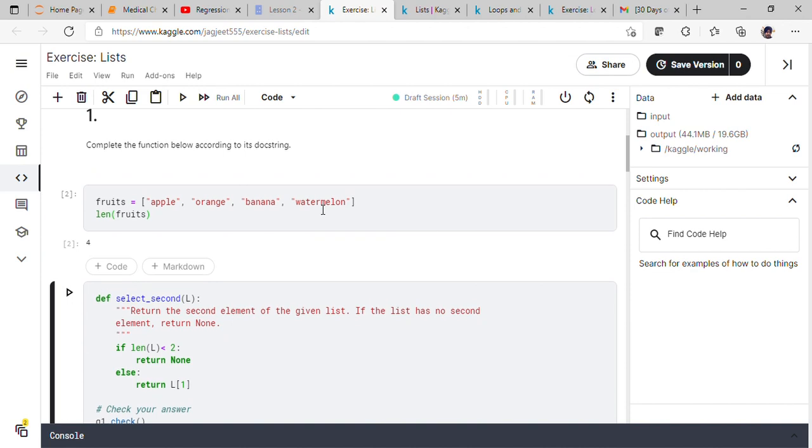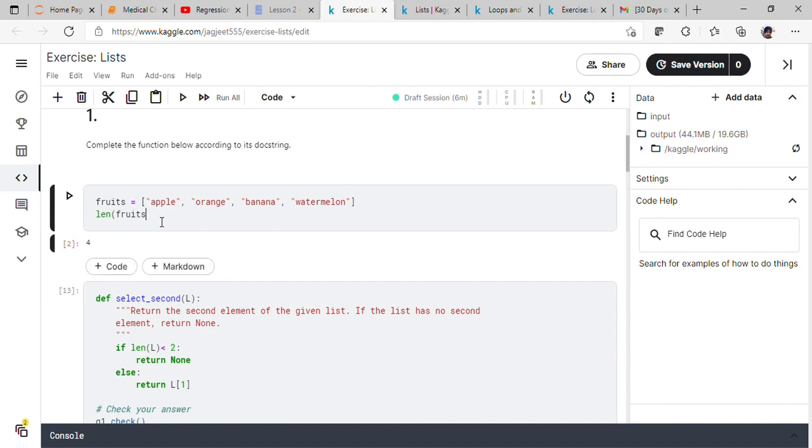You should also know the index. Apple is at index number 0, orange is at index number 1, banana is at index number 2, and watermelon is at index number 3.